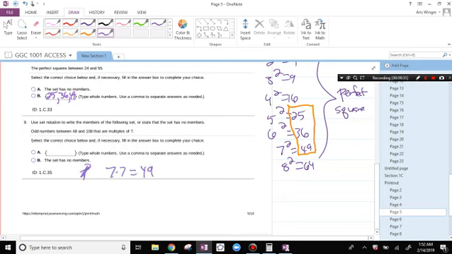multiples of 7. So 56, 63, 70, but 70 is odd. So it can't be 56 because it has to be odd. So it's not 70, 77, not 84, 91, not 98, 105. And that's it. So it's these: 49, 63, 77, 91, and 105. Multiples of 7, but are odd.